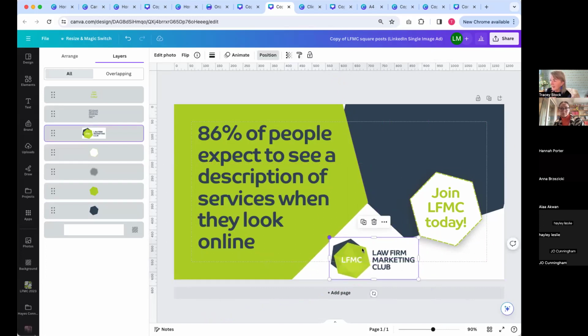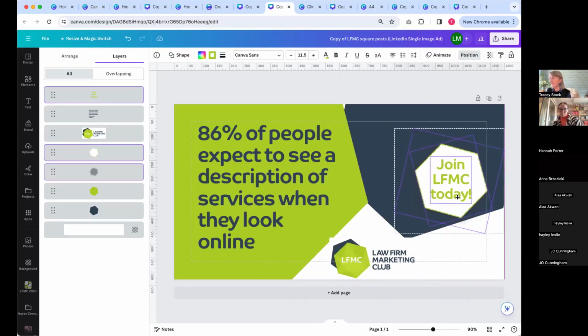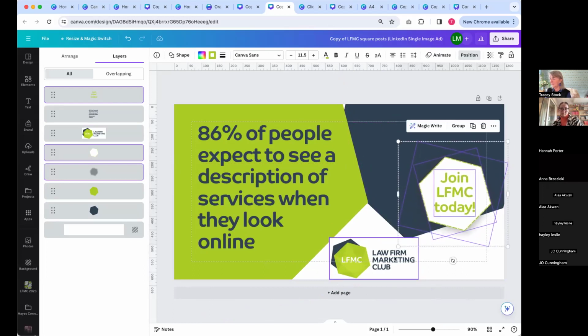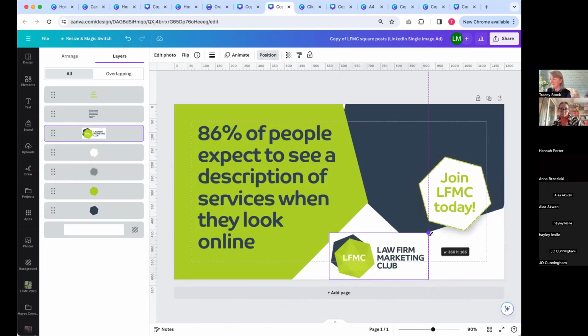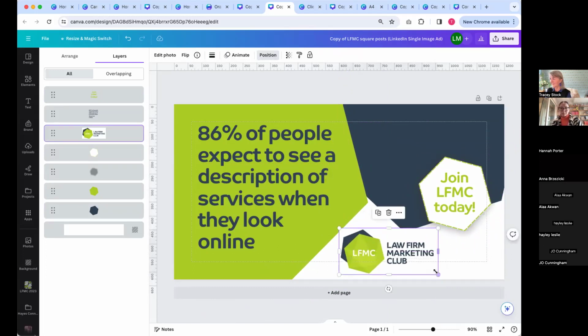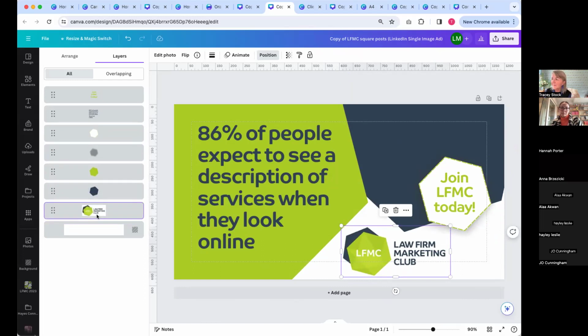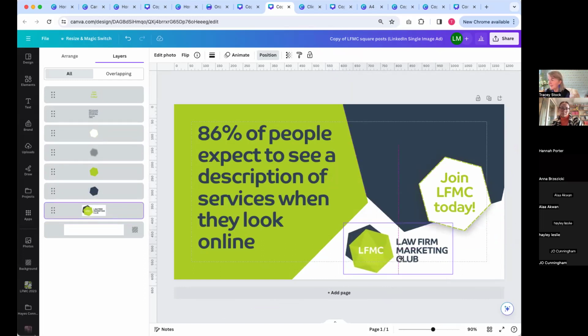So we've got this overlapping here. We'll have to look at where that sits. Maybe we have that a little bit further then. A good size. And that's still overlapping a little bit. That's because it's come in as a JPEG and it already had a background. So again, we look here, it needs to sit behind these again, but you can see how neatly that will sit underneath there and you can reposition it.